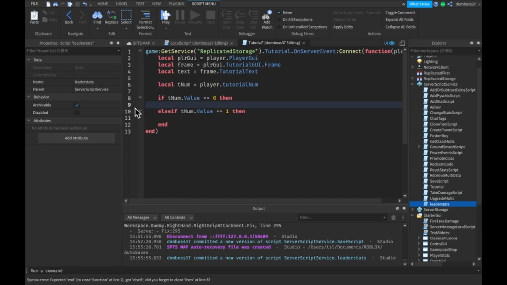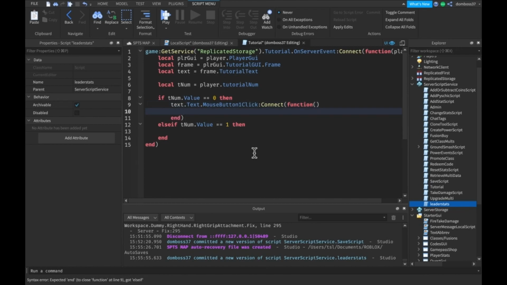Then what we're going to want to do is say text.MouseButton1Click:Connect function, and we will say how about we do tnum.Value += 1. So that should be good for that, hopefully.